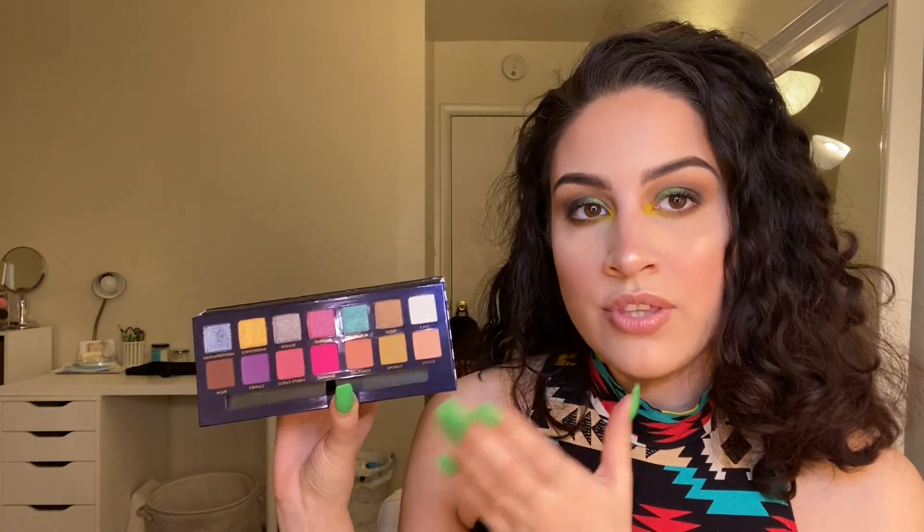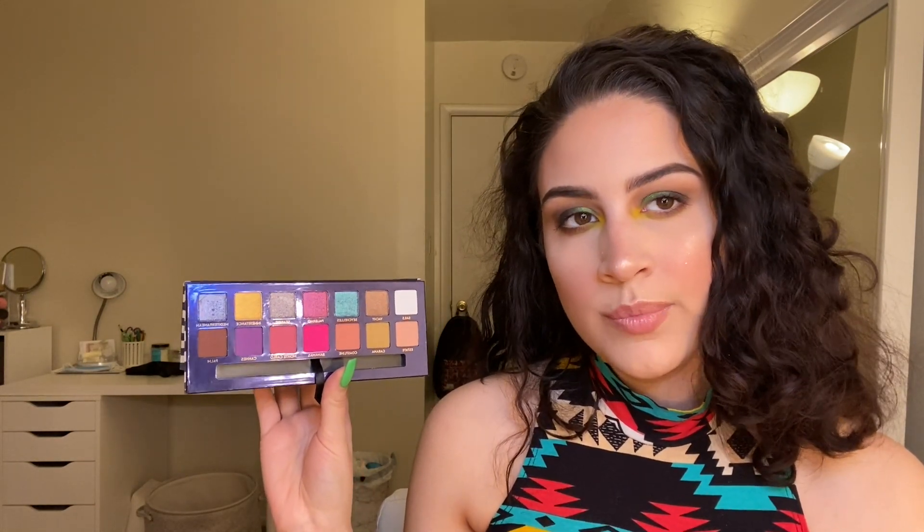Number 9 is not because of quality — I do really like the quality of this one — but there's a palette very similar to this one that I just prefer a lot more. That is the Riviera palette. Riviera is number 9 solely because, while I do love the shimmers and mattes in this palette and think it's a great eyeshadow palette for someone who wants to get into color, the next palette is just better in my opinion on color story and everything — I just get more from it.